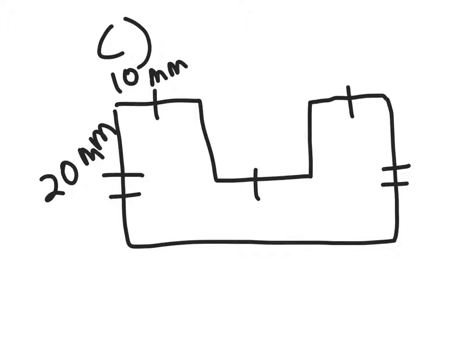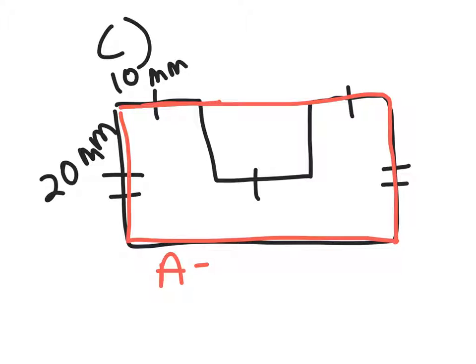Now again, we have a shape that is not on our formula sheet, and it looks like a chunk has been taken out. So I'm going to do this one like I did the last one, and first figure out a large rectangle, as if I were putting carpet on this entire piece, and then I'll have too much and I'll take a piece out. So the area of that rectangle is length times width.